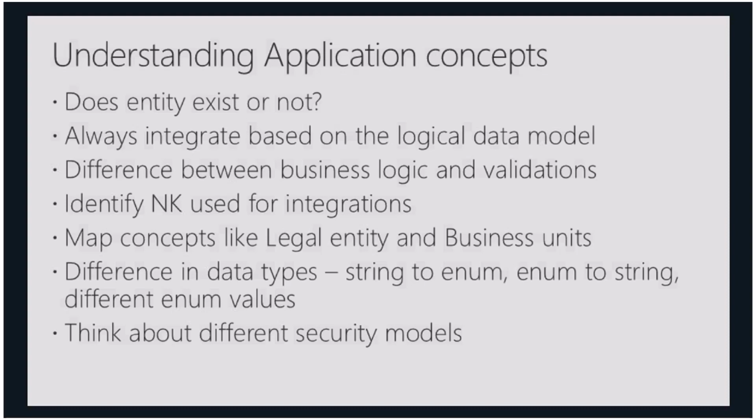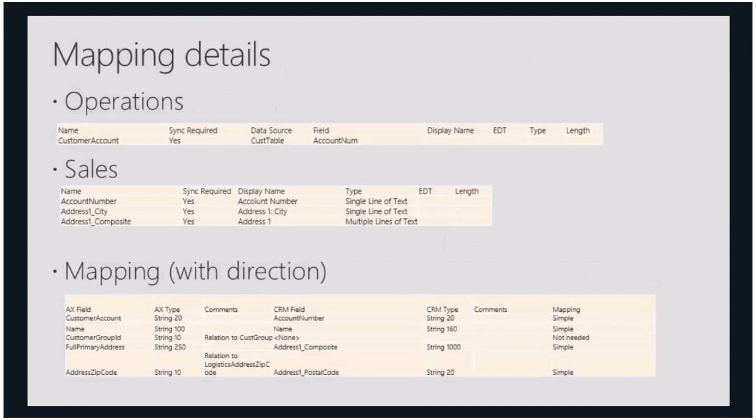So those are the main things we'd like to talk about. And this is an example after analysis of differences of your operations between operations and sales. That's an example of such mapping that you would like to have before you start working on implementing your integrations using our framework.